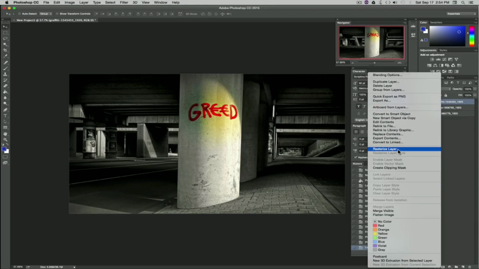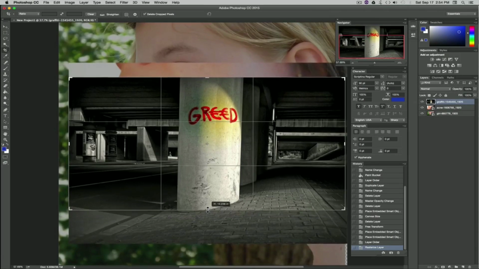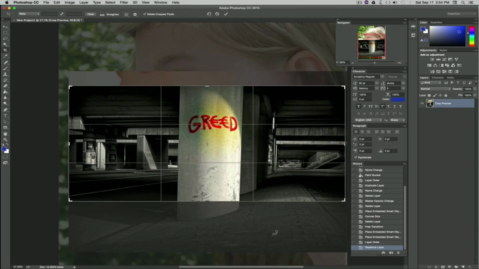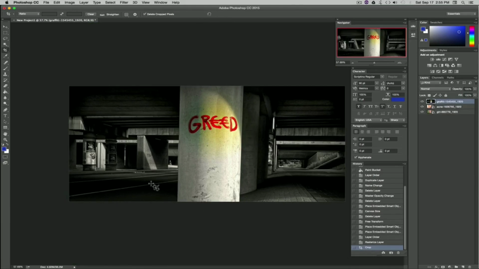In this case, we will rasterize the layer. And now you'll see that that symbol is gone. So this layer has been rasterized, and then we'll be able to crop it now. Okay, so let's go to our crop tool, which is up here. And now you'll see that on the outside corners, we can drag anywhere we want and crop the image. So let's just crop a bit of the bottom here to right there. And then we will hit return, and that will save that as well.